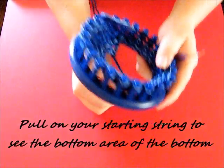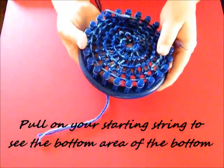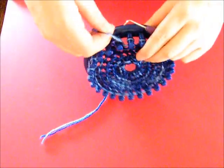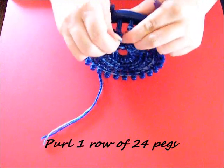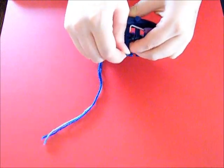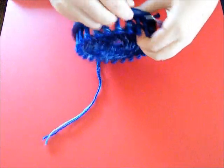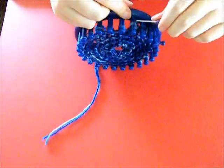Next you want to purl, but as you can see, you pull in and you have a very circular area that's filled in. Next we're going to purl a row, and the reason for this is you'll have a guide for your place to sew on your legs, but it also puts a kind of indentation in where the bottom area, which you've just completed, will fold under nicely, and you have a very distinct cutoff area where the actual scarecrow will sit.